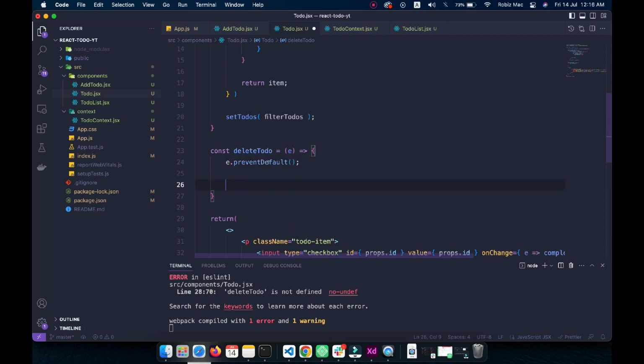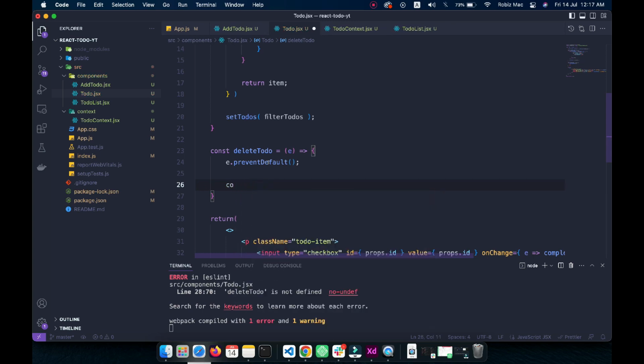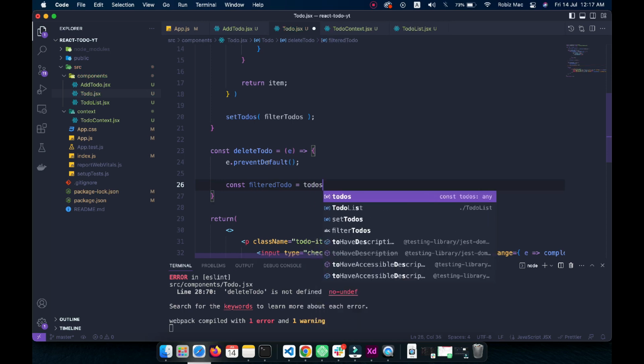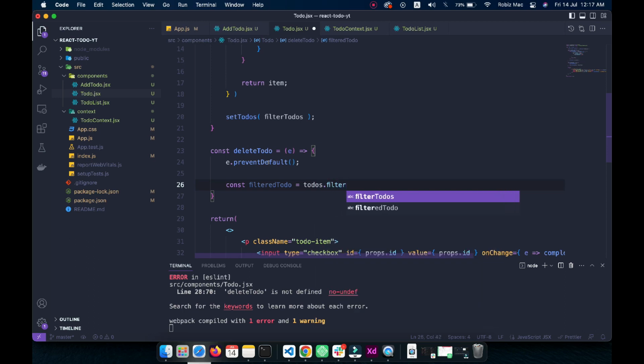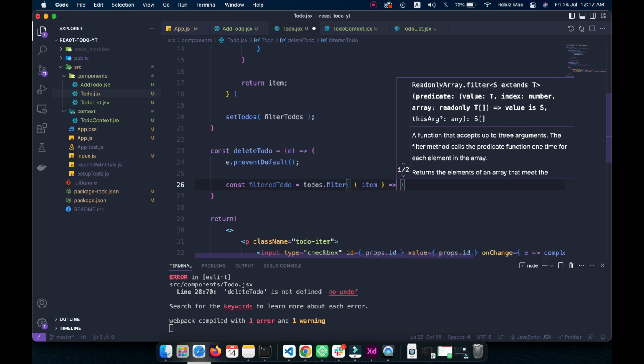and let's do const, let's say we can call it filterTodo, and the filterTodo will be todos.filter, and we're going through all the items, right?